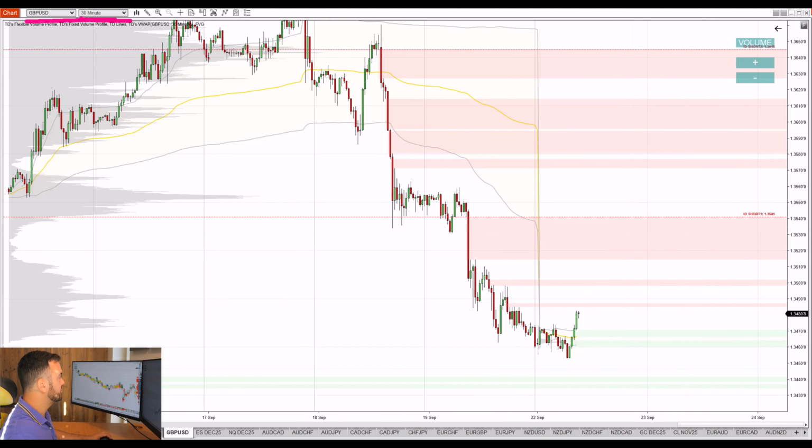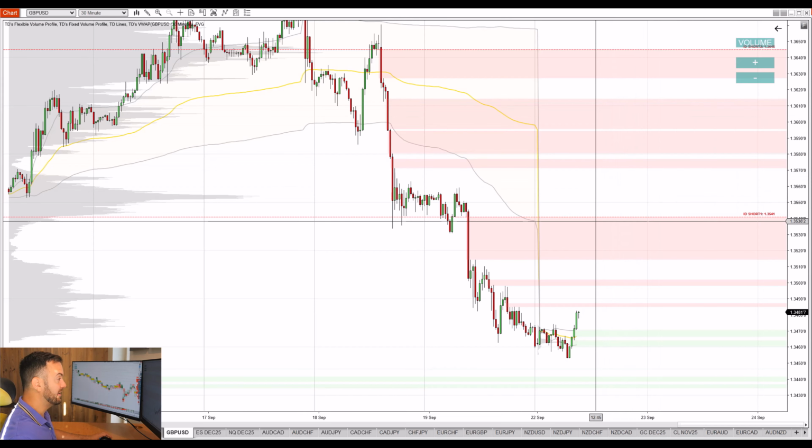So the 30-minute chart is sort of the ideal time frame for this kind of analysis. And the level which I wanted to show you on the British pound is this resistance formed on this Friday, and it is at 1.3541. Now let me show you why I think this is a strong resistance.